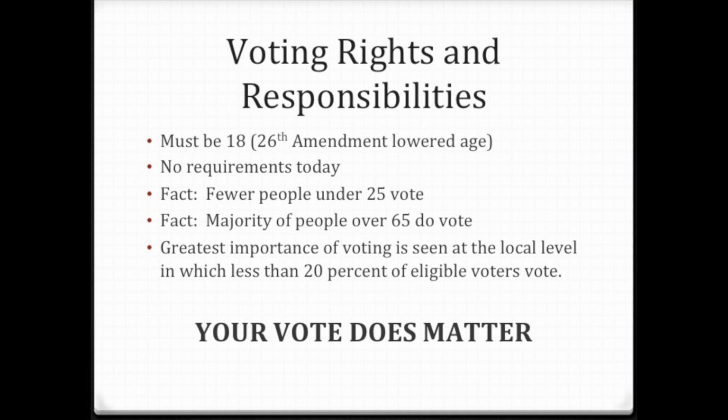Now, it is a known fact that fewer people under the age of 25 vote, and that more people over the age of 65 vote. Unfortunately, your vote really counts at the local level, in which one vote could make a difference. At the national level, we discussed earlier that during the 2000 campaign, between George Bush and Al Gore, a matter of 1,500 votes did influence the presidency because of Florida's voting laws.